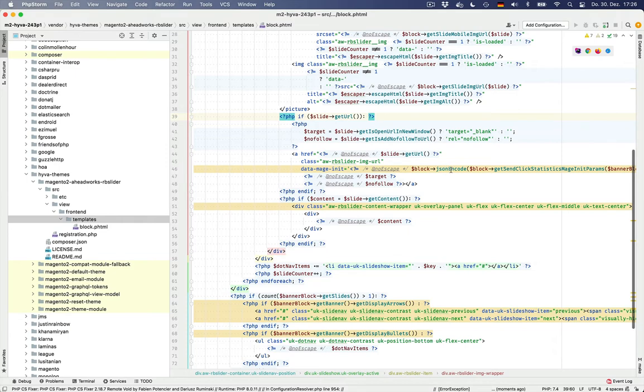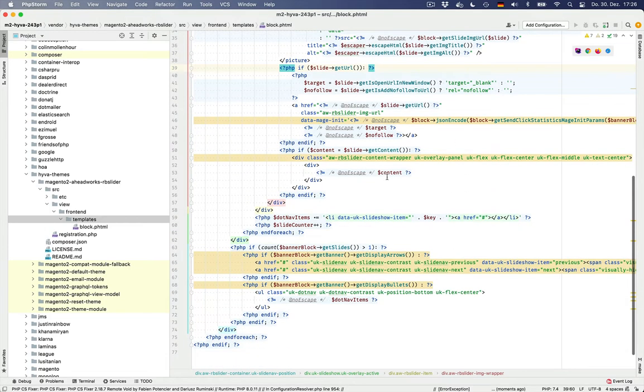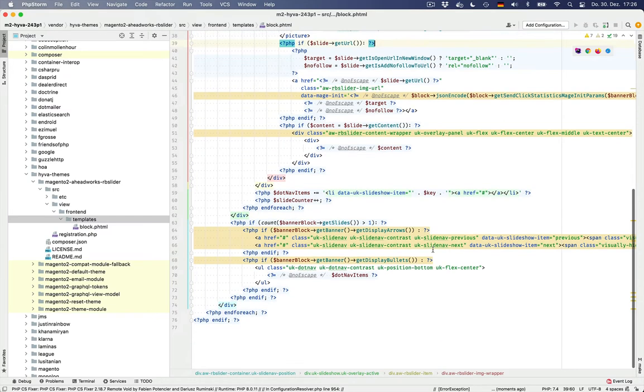What's here? Alright, so this is another nested component responsible for collecting the statistics, the click statistics. Alright, so we'll deal with that later. Let's just ignore this for now. Here we have a long class attribute. Let's leave it.